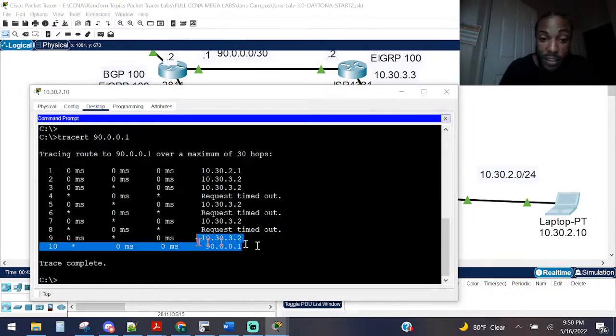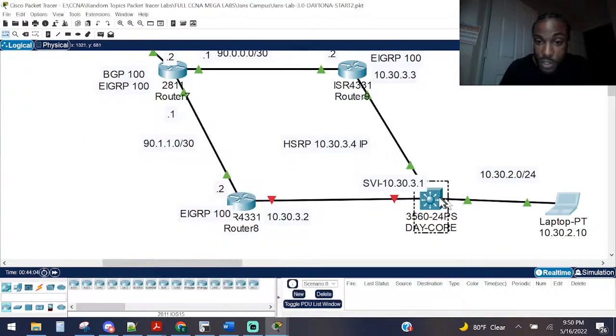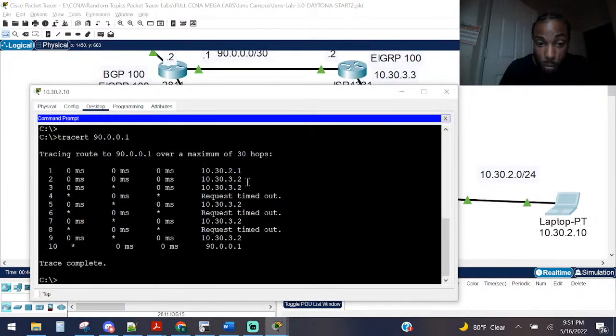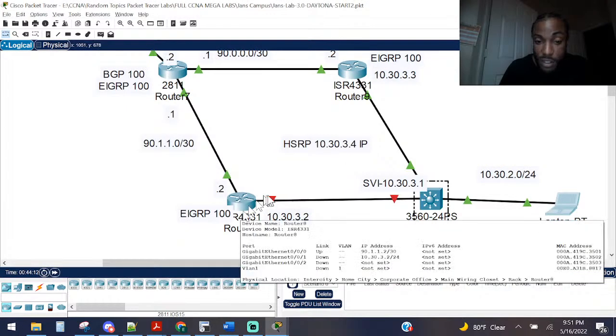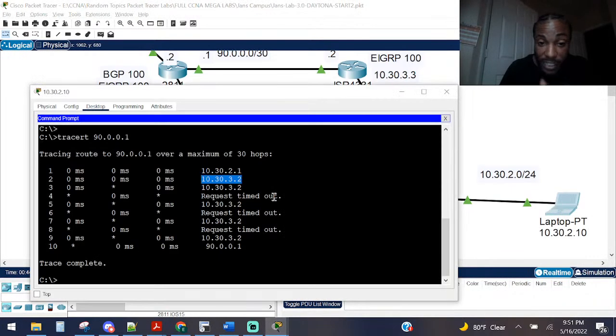There goes your trace route there, Dave W. And we're kind of going back and forth between 10.32.1 and 10.32.1. 10.32.1 is the default gateway of this guy. And then the next hop would be 10.32.2. Where's that? 10.32.2 is that right there, which now is down, but I'm just demonstrating this, and it timed out, and it's probably going to keep timing out.